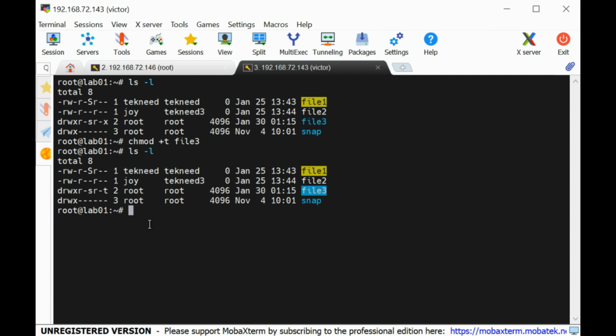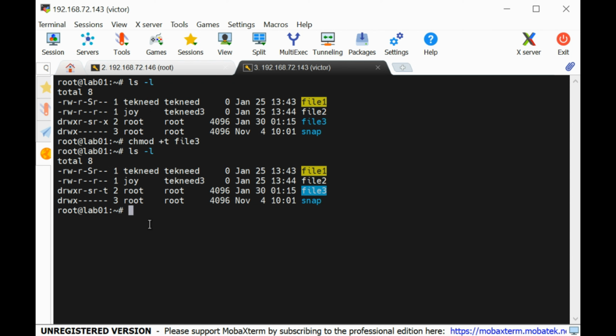So it's just like when you're using the set user ID permission, if I don't use u+s and I just say +s, the system already knows that I'm doing that for the set user ID permission. However, for group, you need to add g+s. So this is all about the special permissions. We've looked at the set user ID permission, the set group ID permission, and the sticky bit permission.